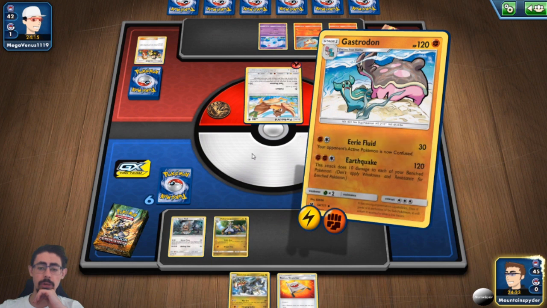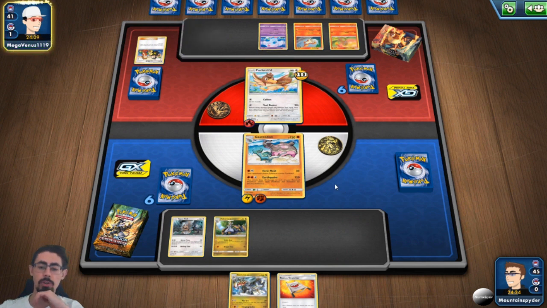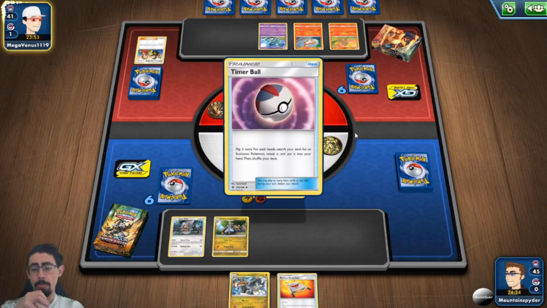Cool, and let's go for Eerie Fluid. Okay, let's hope my opponent stays confused for a while. Well, I know they can't break out of confusion, but let's hope they get confused for a while and do collect hit themselves. If they hit themselves, they'll go to 40 damage. Me hitting them again will go to 50, and then hitting themselves again will get the KO. So basically, my opponent needs to fail 2 flips.